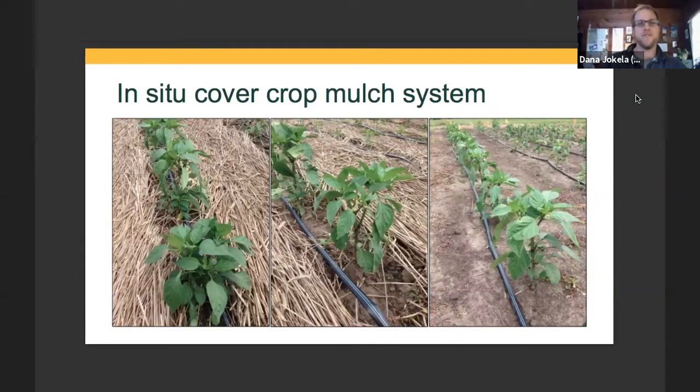First is the in-situ cover crop mulch system, commonly using winter rye or cereal rye planted in the fall and killed with the roller crimper or a flail mower when it reaches anthesis. Then a cash crop can be planted through that mulch afterwards. This is the area I worked with in my grad school research. We looked at both a no-till planted system and — as Jan called it — rotational no-till, which is probably a more accurate term for most folks. True no-till, where even perennial weeds are dug out by hand, is harder; often there's some degree of tillage to establish the cover crop and incorporate residue.